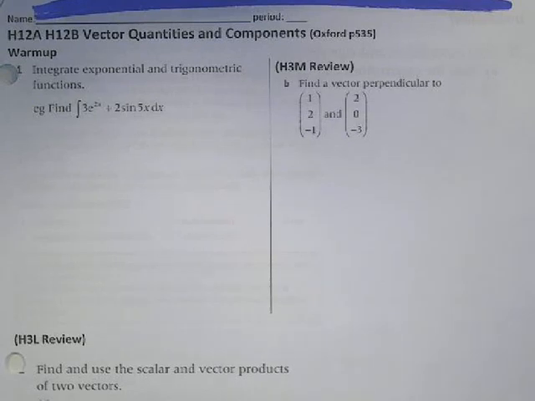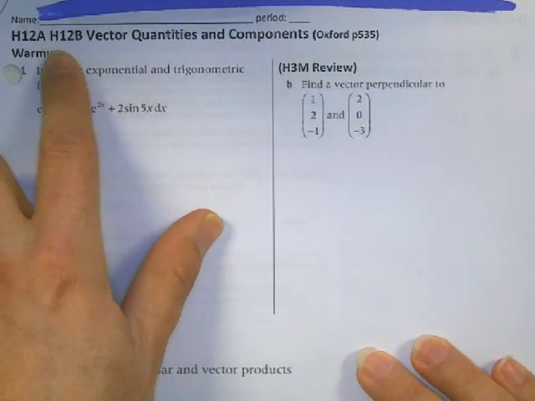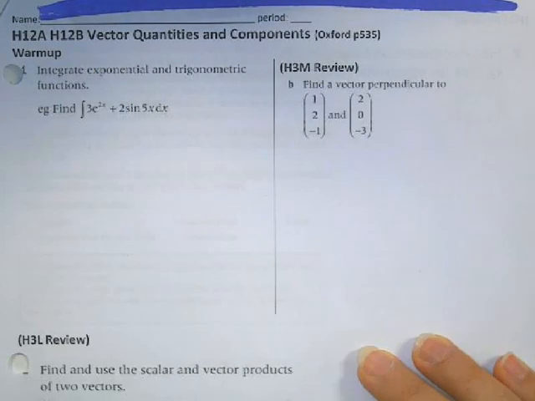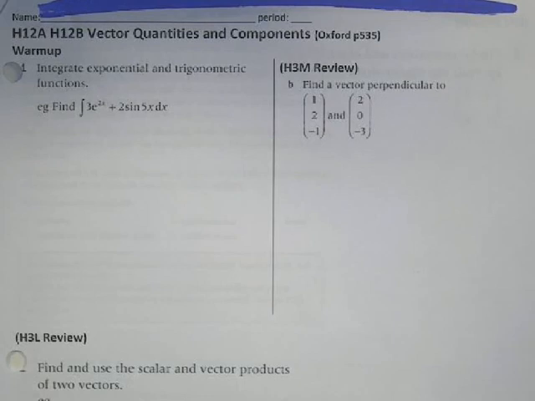All right, we're about to start a new chapter, H12A, H12B. I'm going to have a number of different videos to explain this. So we're going to start off with the warm-up that they give in the textbook. This chapter combines everything that we've been doing in Chapter 3, Chapter 9, I think Chapter 8 too, and Chapter 11. Oh my gosh. Okay, so let's start off with the warm-up.